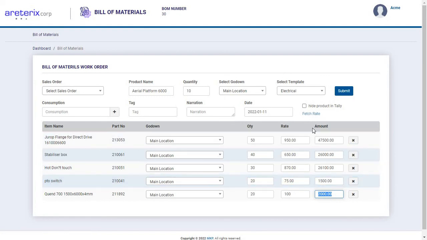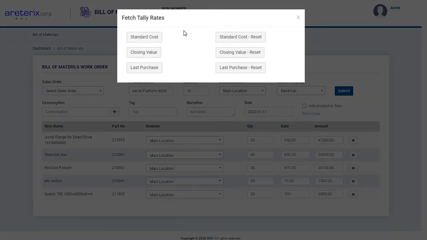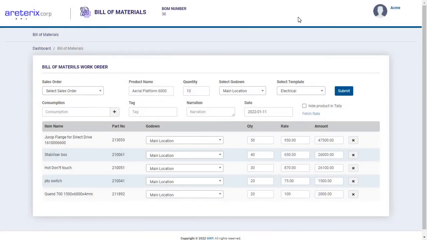This module is linked with the client's existing accounting software, which is Tally ERP9, and they want to fetch all the various part rates and raw material rates from that software. So we have an option built here. There are different values, like standard cost, closing value, or the last purchase rate, which can be fetched from their existing accounting software.